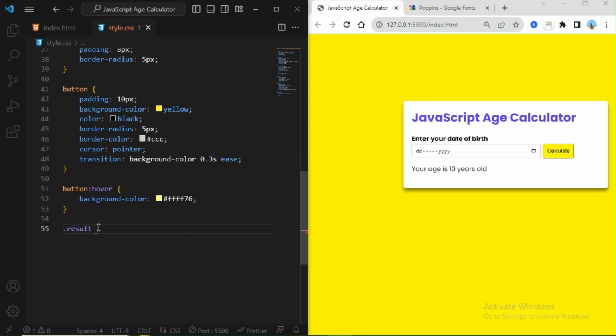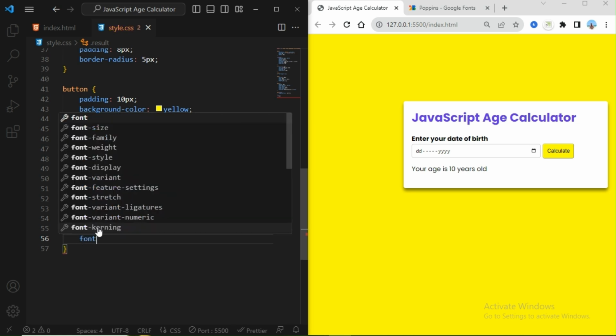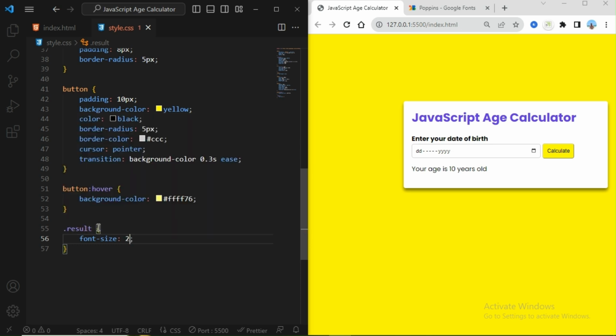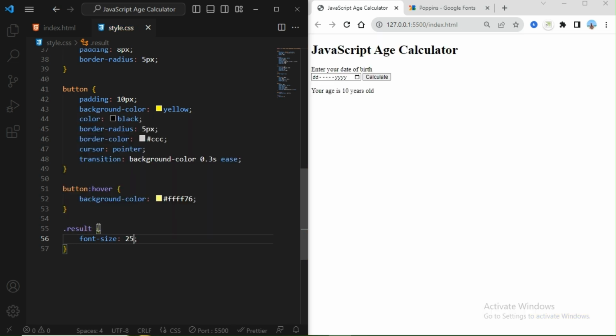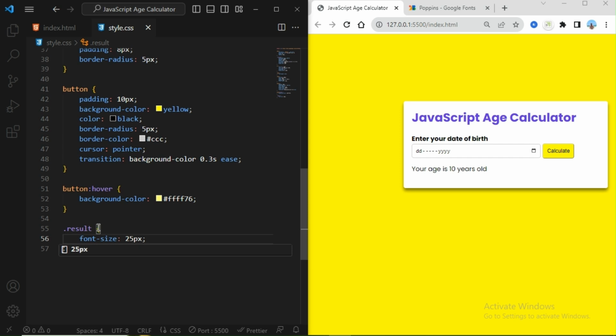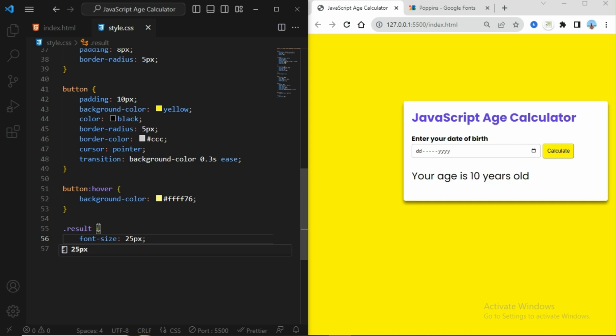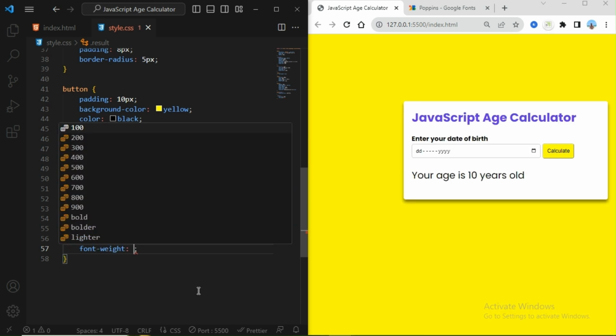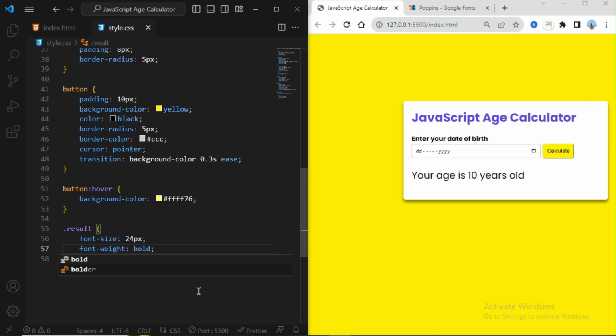Yeah, okay. Font size is okay. Be around 25 pixels. I can just say 24 is okay. Font weight, you can also say bold, so that this is how it looks.